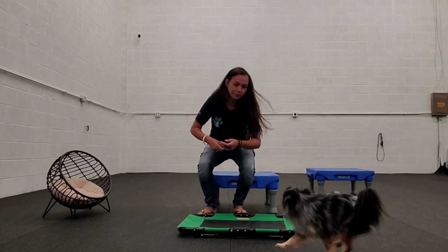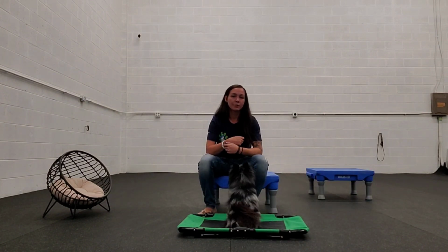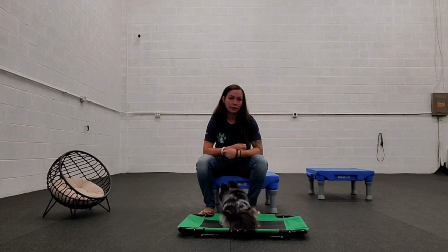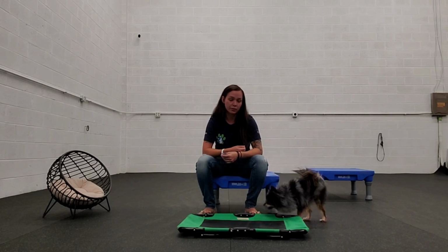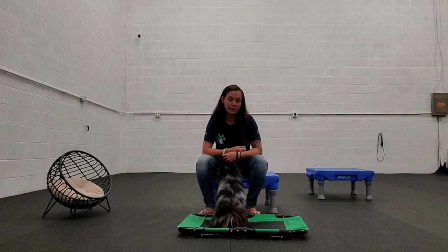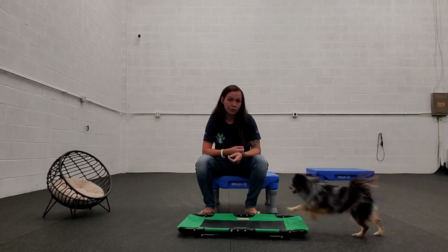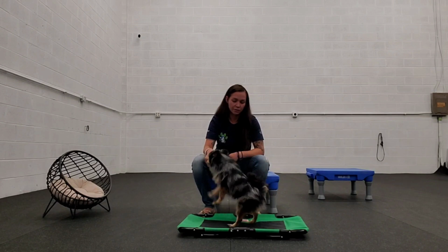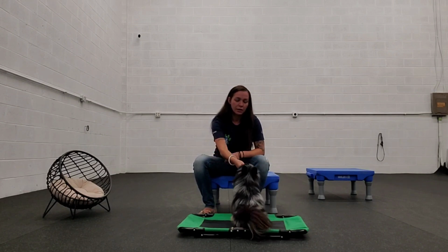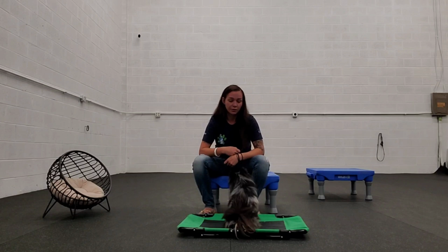So it's going to take some time, obviously, to build up your duration, distance, and distractions. You want to start in an area that doesn't have a lot of distractions. It's a controlled environment, so a room where there's not a lot of people or other pets, so that way you can better build behavior with the dog. Sometimes I will start them out on a leash, so that way I do have better control over the dog, so that way they can't disappear. But again, if the dog is food motivated, you can typically start in a controlled environment and then go from there and start to build up.